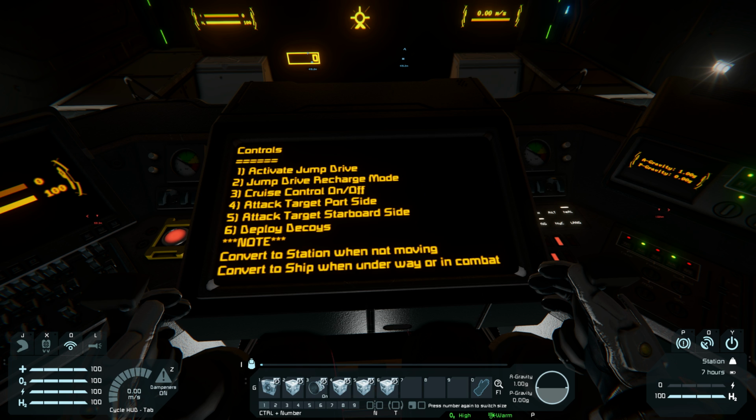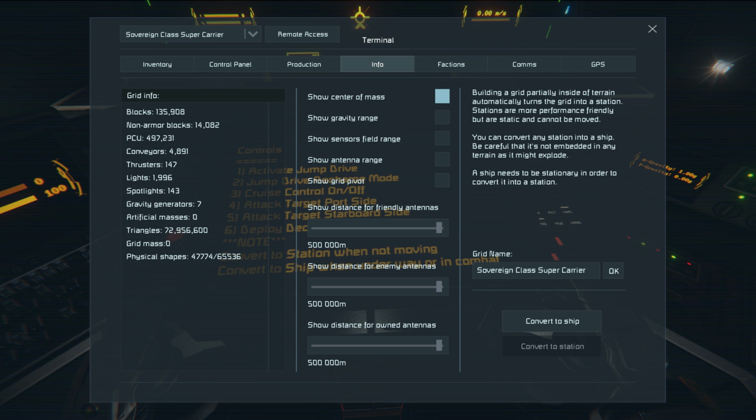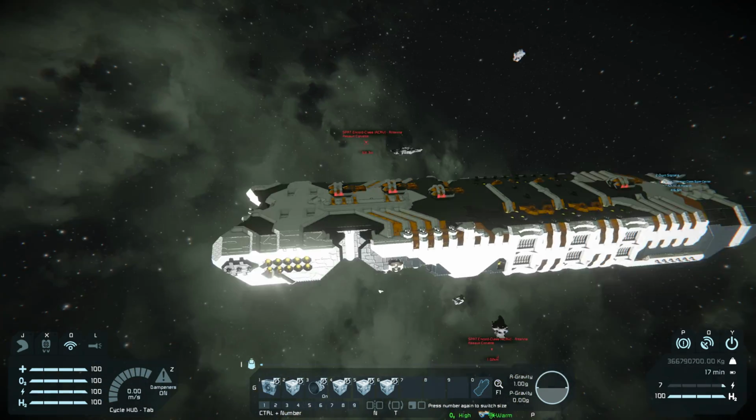When you're underway or in combat, then you can convert it back to a ship. So remember how to do this. We just go to the info in the K menu and click convert to ship. It's in station right now because that's what I was doing. When you're in ship mode, it will cause some time dilation, and that's okay.